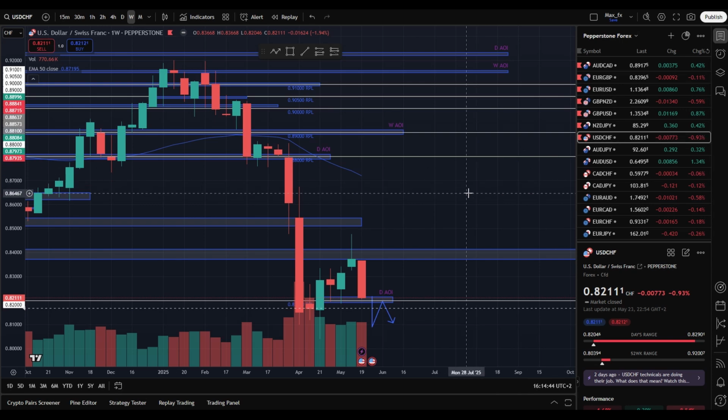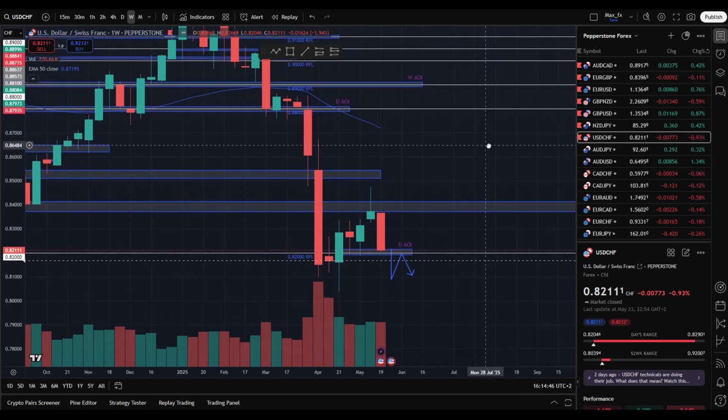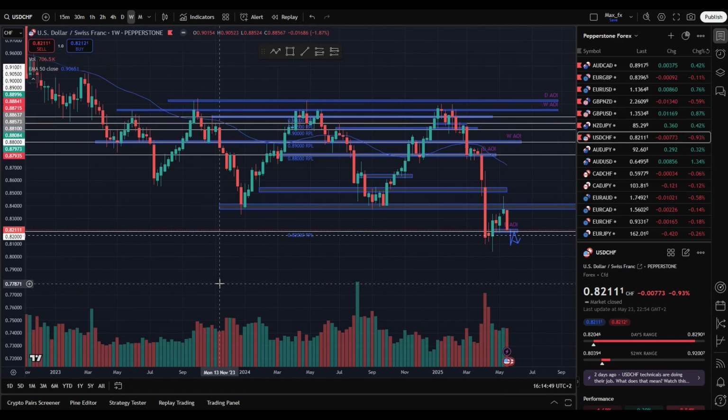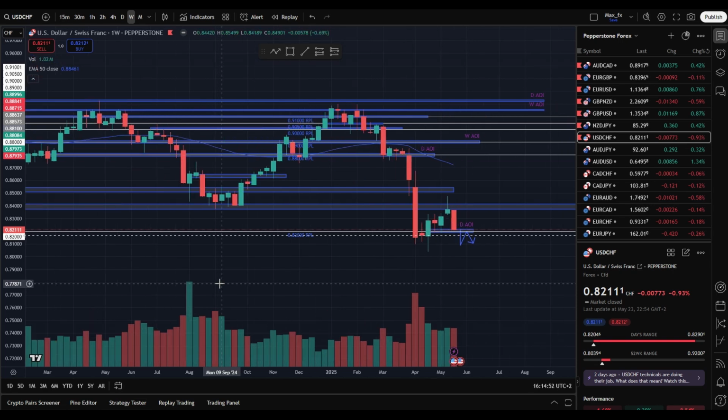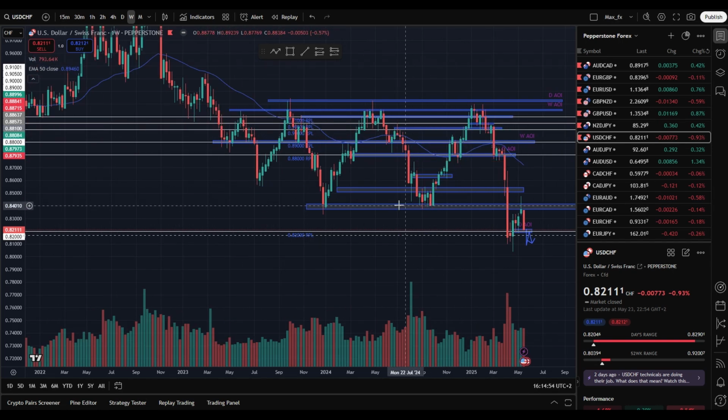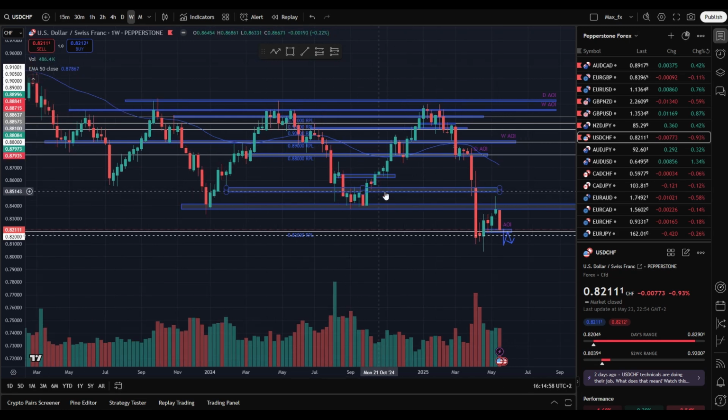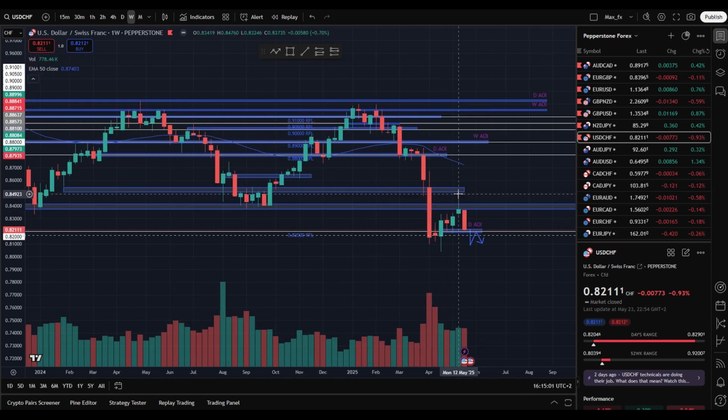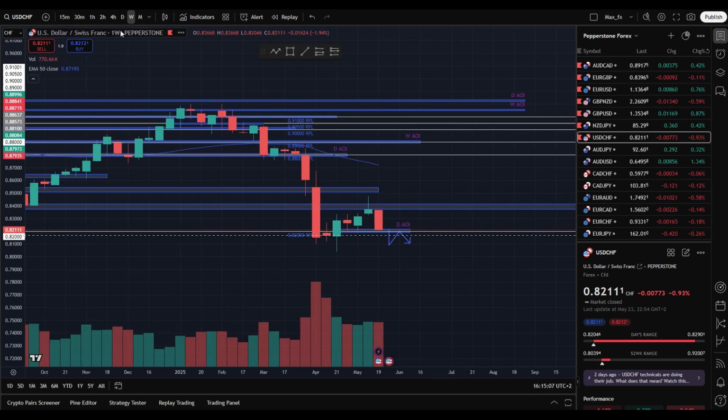And the final pair I have on my watch list for this week is USD CHF. So I am looking for a short opportunity and short trade here. Recently we had this very nice resistance area here, or support area actually in this case, and we broke it and we retested it, had this weekly rejection candle, and wow, we engulfed the recent last 3 weeks here. So this is really cool.